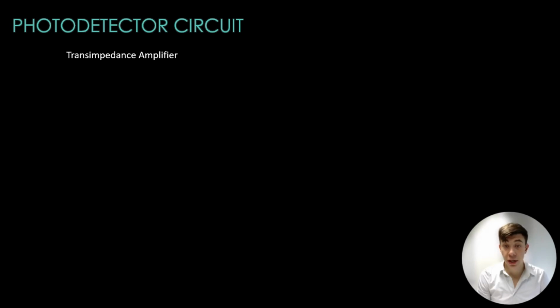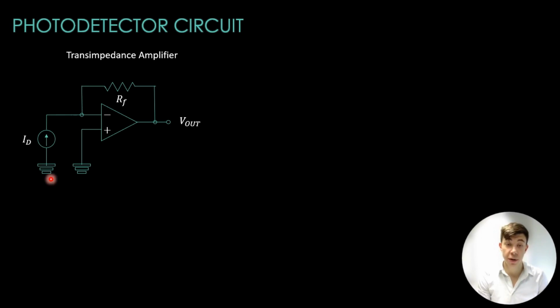In free-space optical communications, detecting faint optical signals and converting them into usable electrical signals is crucial. To achieve this, we rely on photodetectors, such as the one presented previously, coupled with a specialized amplifier circuit known as the transimpedance amplifier presented here. A transimpedance amplifier is an operational amplifier circuit designed to convert the small photodiode current into a usable voltage signal output.